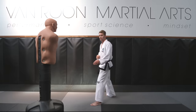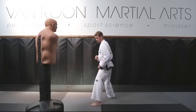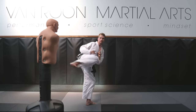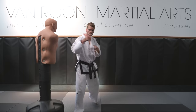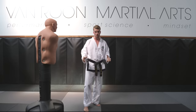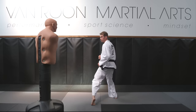So let's look at the sequence and how we use the kinetic chain to get that power and speed. The first thing you want to notice is I'm going to aim my heel towards the target. Rather than trying to spin on a flat foot, which creates a lot of friction, I'm going to lift my heel and aim it towards my target. This also sets up the back kick, spinning side kick, 360 or tornado kick, and other spinning kicks. So we'll be returning to this approach in future videos as well. We're pointing our heel towards the target as a starting point.